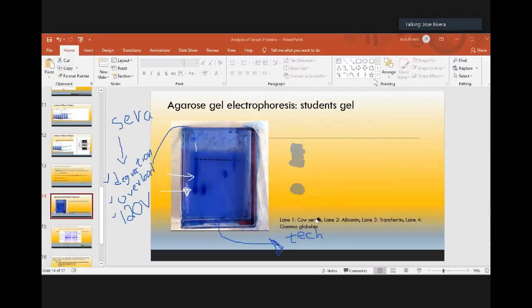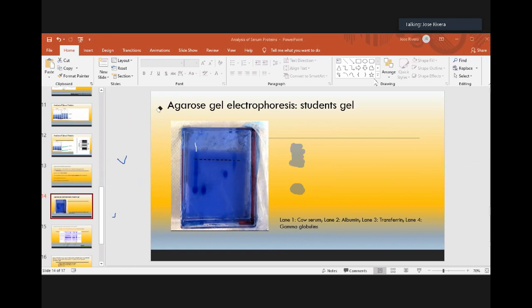But in any case, this is what a lot of you would have gotten. Some of you would have gotten better resolution than others, but this is just one example of what I got last year. We were using these later to purify. So we know we have IgGs because later on we purified them and got a short band. We were able to quantitate it. Okay, so that's the agarose gel.